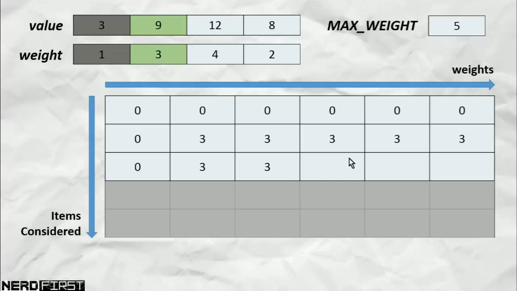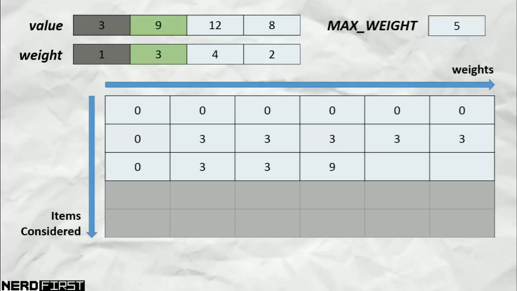Now, over here, the weight is 3, and therefore we have to make a judgment call. Do we switch off and simply make use of the old value, which is 3, or do we try and switch it on? If we want to switch it on, we have to think about which value to use, and in this case it would be this square. You see, the weight here is 3, so there's no way I could actually include our item 1, right? Because that overshoots the weight limit. Therefore, it's a judgment call between whether we want a value of 3 or whether we want a value of 9 plus 0. Obviously, 9 wins out. So that's essentially the decision-making process.